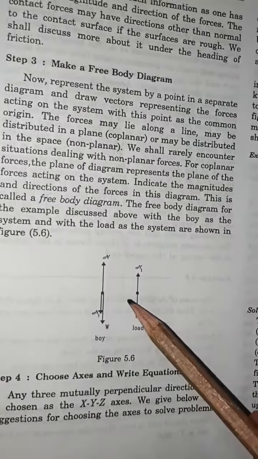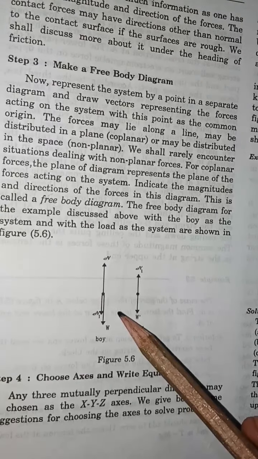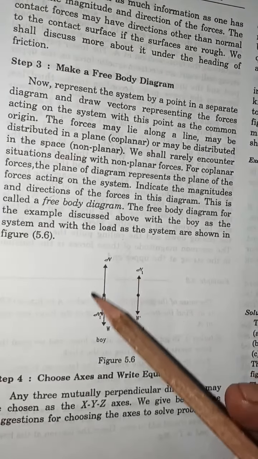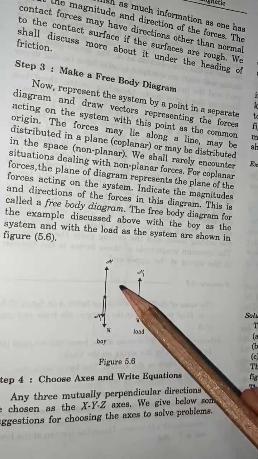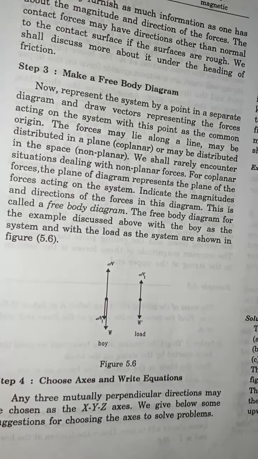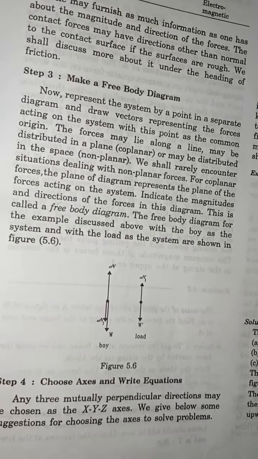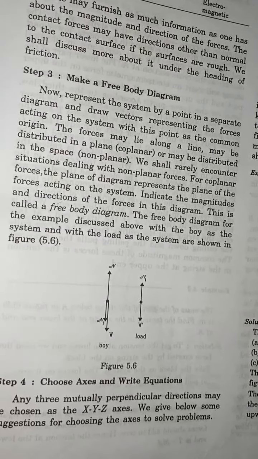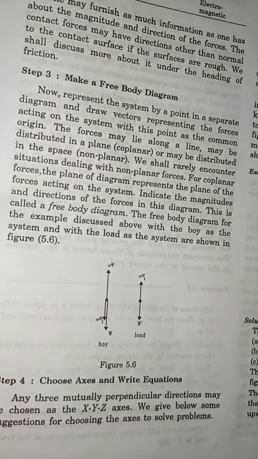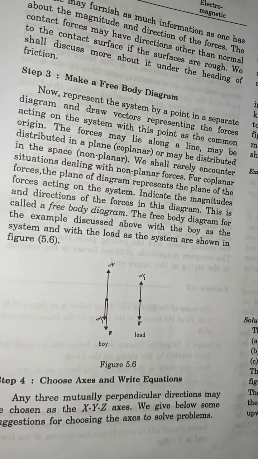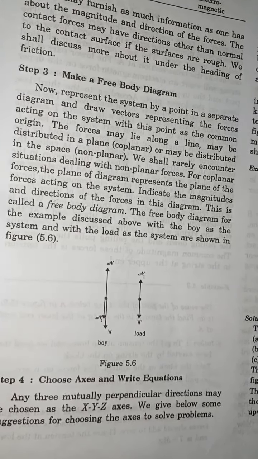So I am saying that free body diagram. Now you have to make the free body diagram. So always see whatever forces are given to you, try to make them in a plane, because mostly they will be given to you in a plane. So all these forces which are working on the object are called coplanar forces. So for these coplanar forces, you have to make the free body diagram. Understood?